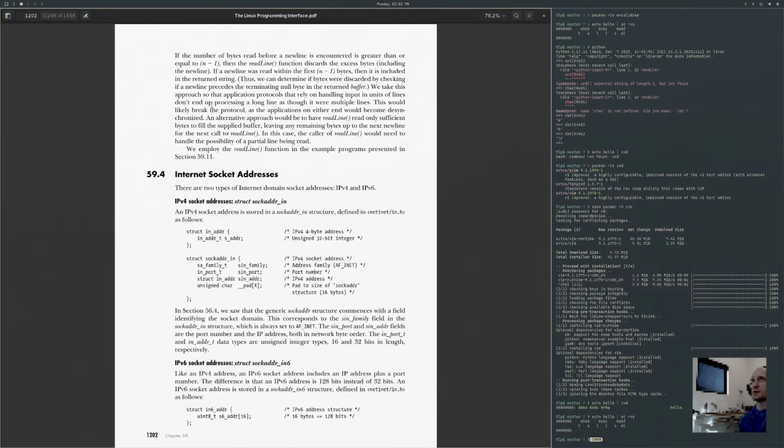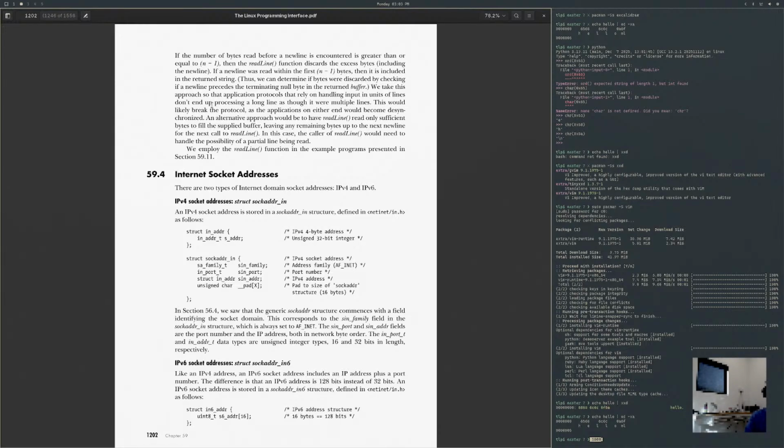Thus, we can determine if bytes were discarded by checking if a newline precedes the terminating null byte in the return buffer. We take this approach so that application protocols that rely on handling input in units of lines don't end up processing a long line as though it were multiple lines. This would likely break the protocol, as the applications on either end would become desynchronized.